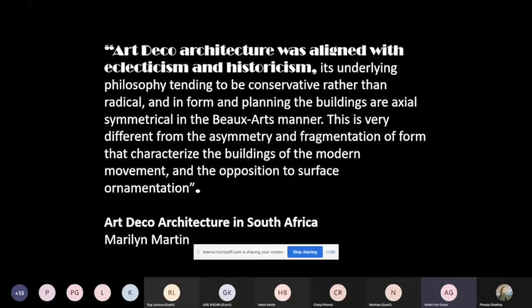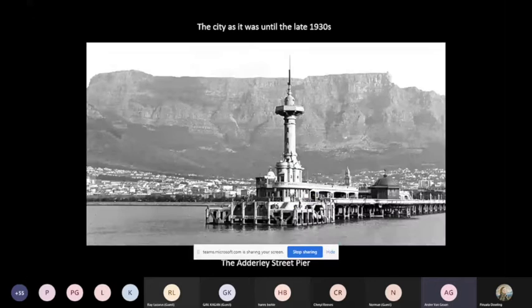But what I'd like to identify first of all, because this is very much around Cape Town, is what happened as we started. What was Cape Town like? So this was the Cape Town that existed right through until the end of the 1930s, when the foreshore scheme means that Cape Town moves over into a modernist paradigm. The foreshore is modernist, it is not Art Deco. And so this image is the image of Cape Town which persists until the end of Art Deco.